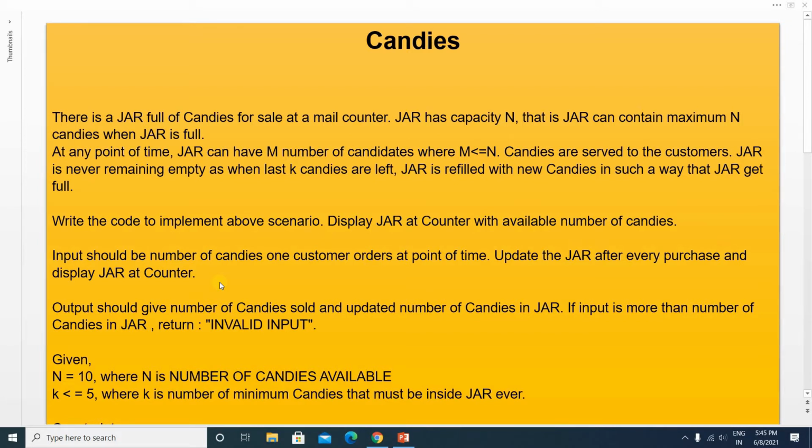The output should give the number of candies sold and the updated number of candies in the jar. If the input is more than the number of candies in the jar, it will show an error message, that is, invalid input.